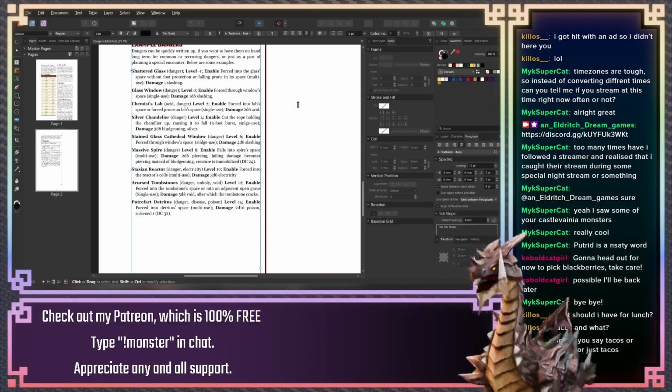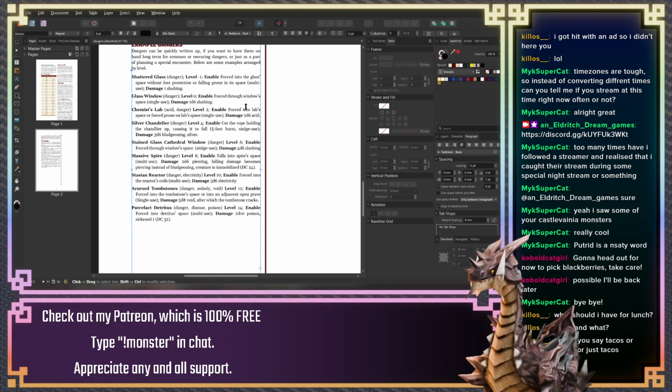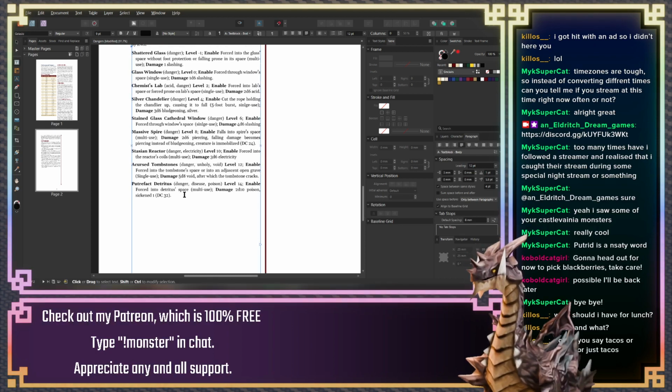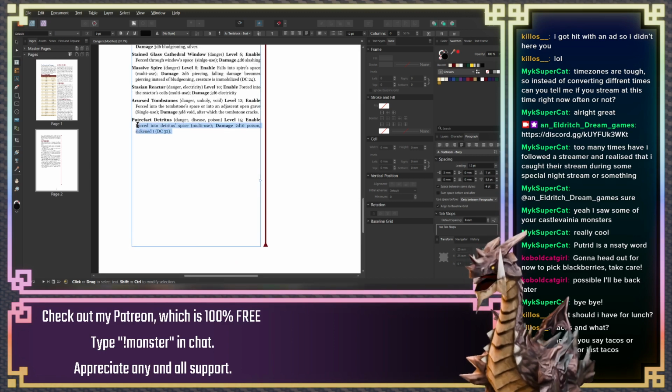So here are some examples arranged by level. All right, we're getting closer to the bottom.